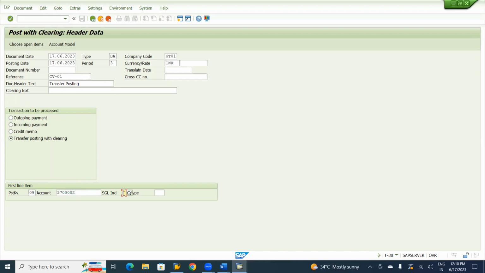F for down payment, A for advance, H for security, R for retention. Don't forget this: E for reserve for bad debts. Write this down.